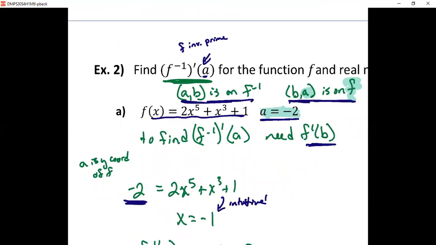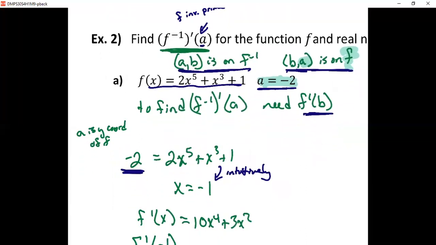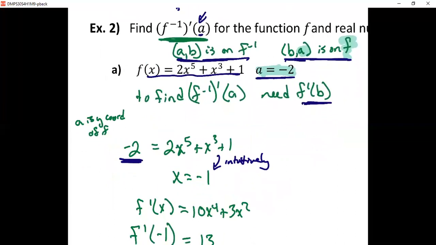Intuitively come up with this answer, meaning test some values. On a problem like this, I would never give you something that's going to be really nasty for you to figure out. I promise the AP does not do that either. Usually the AP has the answer of 1, -1, 2, or -2. So something pretty straightforward that you can come up with. So x equals -1. So what are we going to do with that?